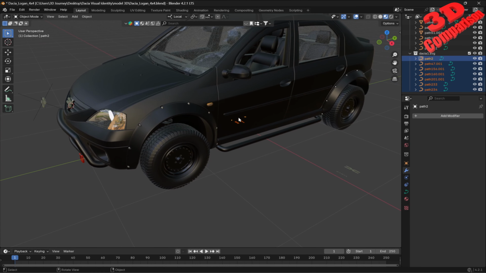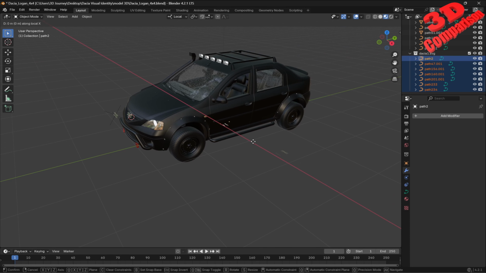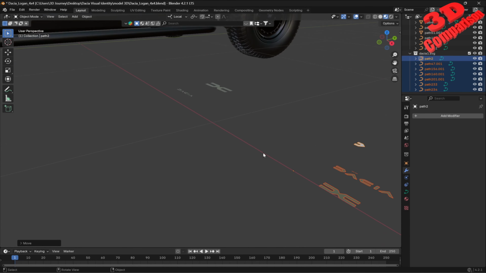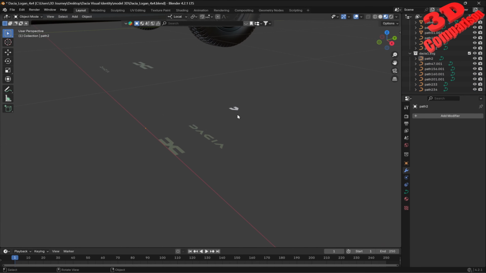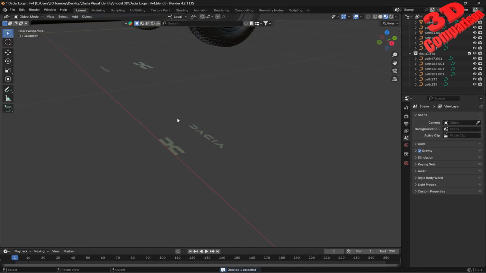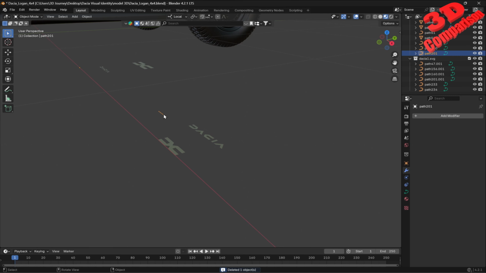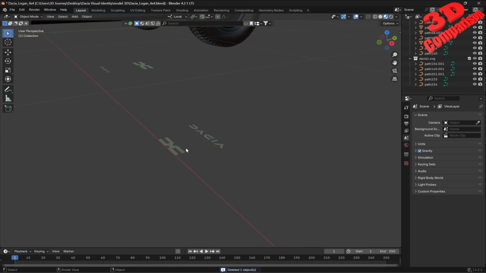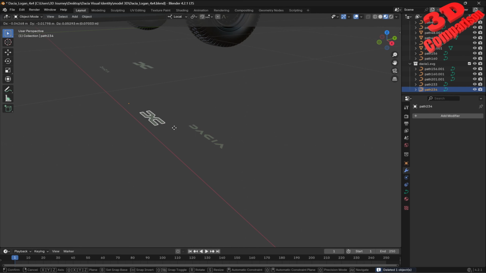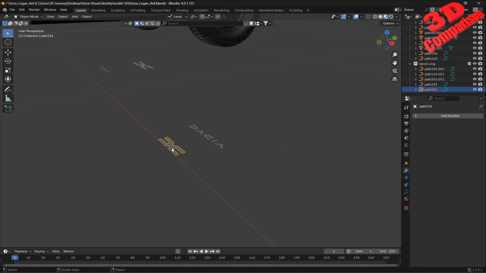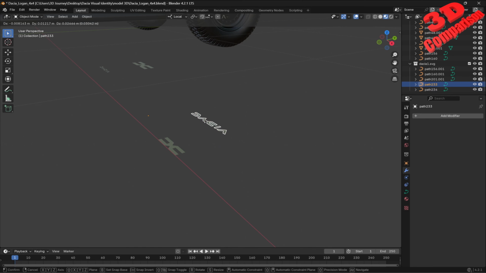We're going to see that currently within that export, we have everything loaded over here. So we have this one over here, which is a simple path. I will just delete that. We're going to have that one that we don't need and that one that we don't need. And this mesh will represent the emblem, and over here we're going to have the text.